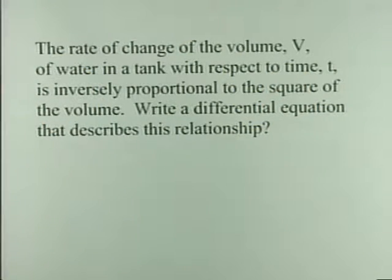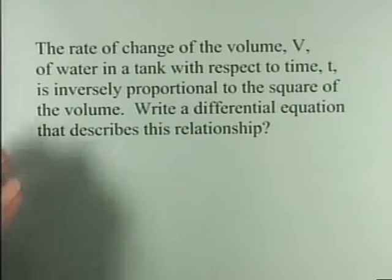Okay, good. The rate of change of the volume V of water in a tank with respect to time t is inversely proportional to the square of the volume. Write the differential equation that describes this relation. Do you know what they're talking about? Yes. Okay, what are they talking about?